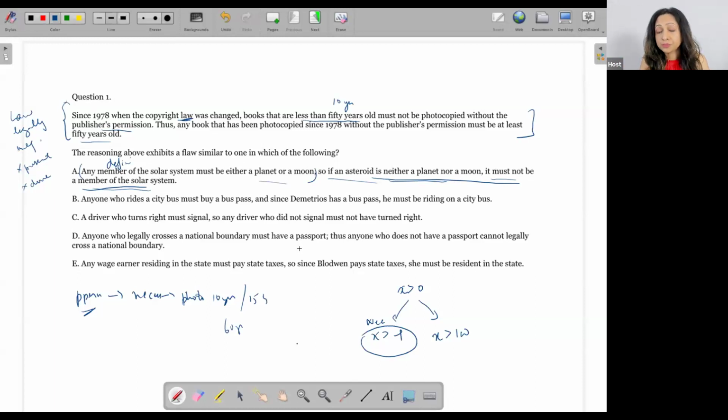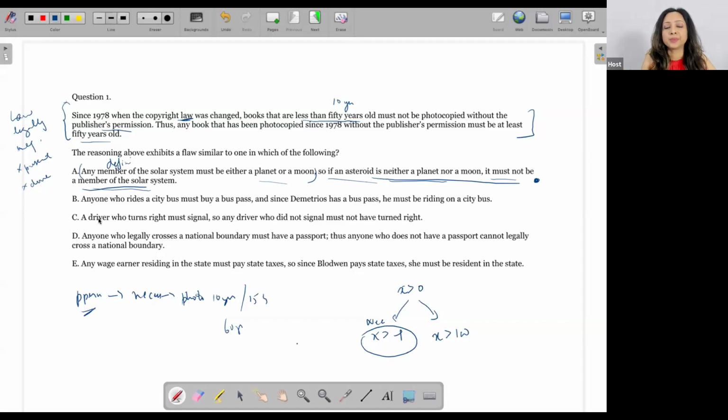Look, it's not about a law, but it is kind of a similar structure. But as I said, when we are looking for similar, we need to look for the best similar structure. So I'm going to hold on to it. I'm not going to say that this is the answer. The logic is kind of similar, but I'll still just hold on to it.